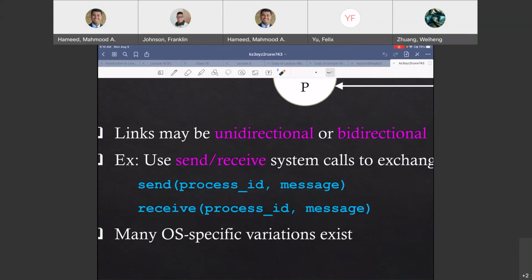Send to this particular process with this message. But then receive, you have already received the message. How does that work? Nice. Exactly. So that's a message identifier. It's not the message, right? Whatever that message is, it will be stored in that particular identifier, right? So that's where the message identifier is going. It's not the message. All right.